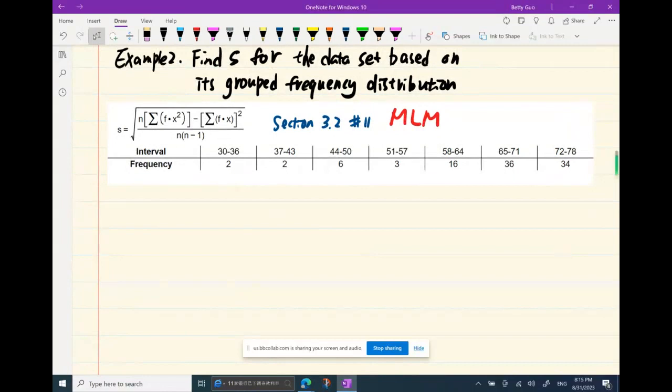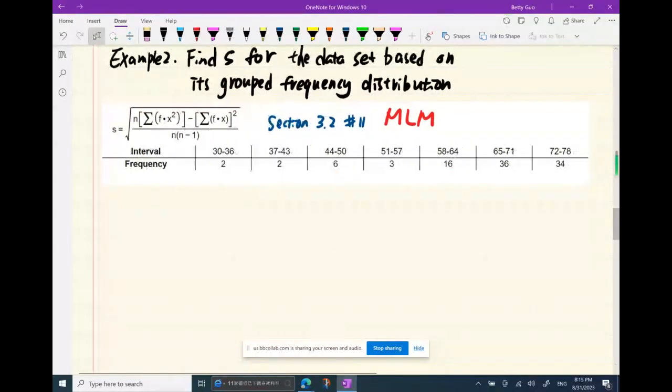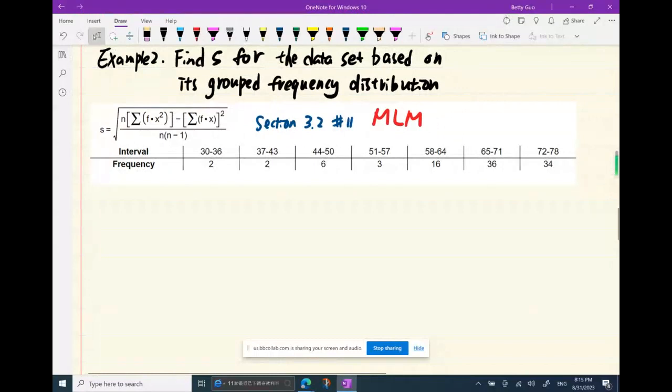Now, how are we going to calculate the sample standard deviation manually? Using software, of course, is good, as I said, but you don't understand the reasoning, right? You don't understand the concept. That's not what we want. So the question gives us a formula. This formula is equivalent to the regular formula. The difference is you have an f in it. f is the frequency. I'm not going to prove this formula is equivalent to the regular one. We are just going to go ahead and apply it.